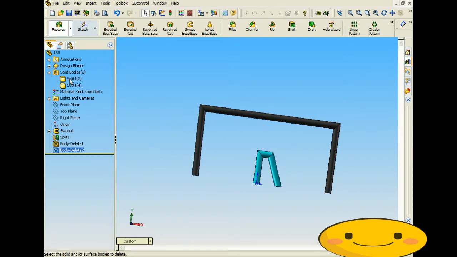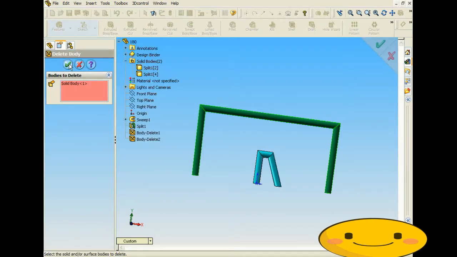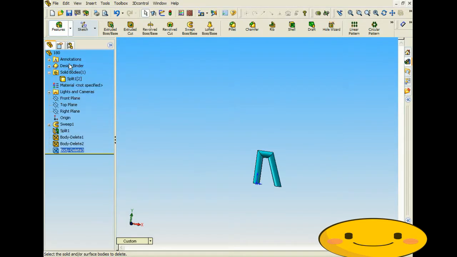Now you're also able just to go into the body and right click on it and click Delete Body also. It's going to bring you into the same menu. Click OK, and you've deleted that body. Now you're just left with the one body that you've extracted out of that whole assembly. So now you've got either your one, say like metal tubing, or your one little section that you want of that to save as this individual part file.